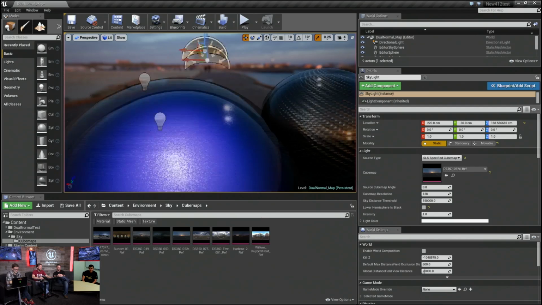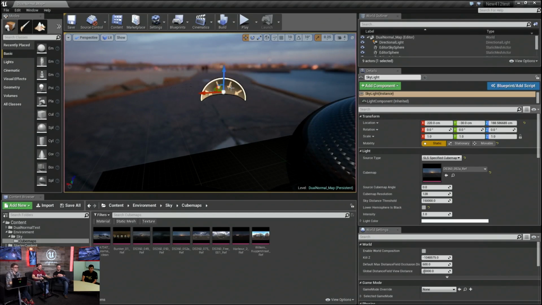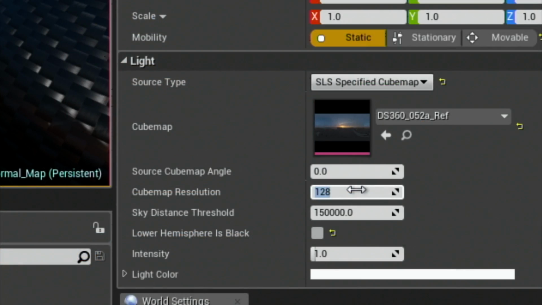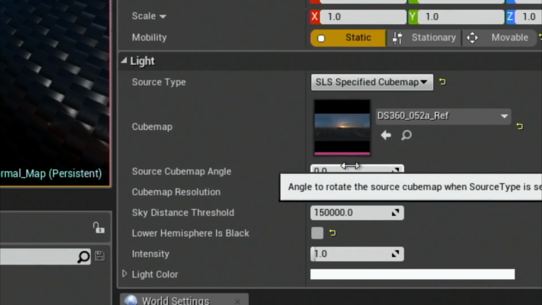Awesome. All right, so don't quite go there yet. Got it. And then you can also override this on a skylight. So here I have selected the skylight in this level, and I've gone to the details panel under light, and you'll notice here is a cube map resolution. I guess that's so that you can tweak that independently of the global project settings, so you can have one special high-res cube map. Is that right? Right, exactly.